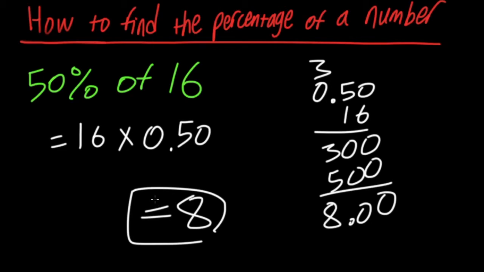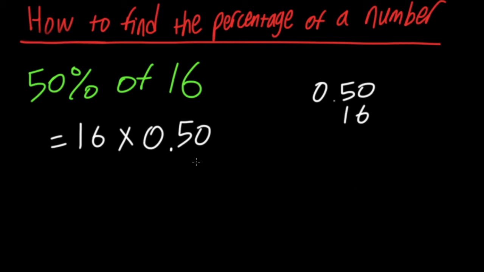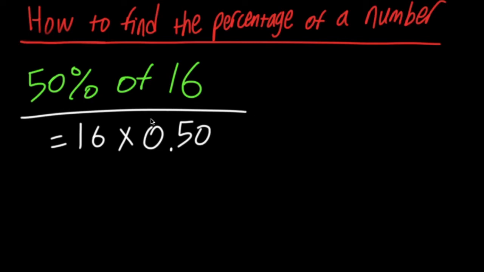So if you prefer one way to the other, go with that way, or at the very least, the other method can be used as a checking mechanism. Now before you go, I'll show you one more quick example, but this one will be a bit harder, because your problems, if you're in a test or just wanting to work it out, will likely not be this easy.